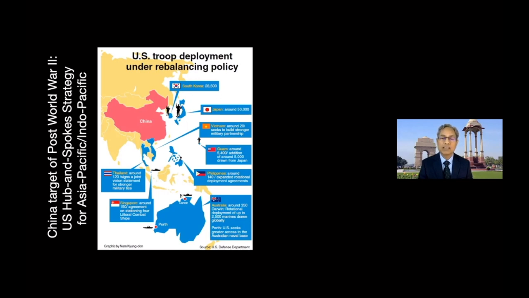Also, United States has a military base in Guam, for example, or in Philippines, or in Australia. More recently, they have put up some of their Marines in Darwin in the north and in Perth in the west, or in Singapore and Thailand and other places. So United States has continued with that kind of military approach, and Chinese particularly feel worried, so they do not want to join these initiatives and debates about Indo-Pacific. They have tried to stay away from this, and they have tried to do parallel things.